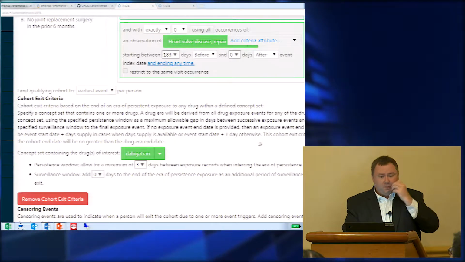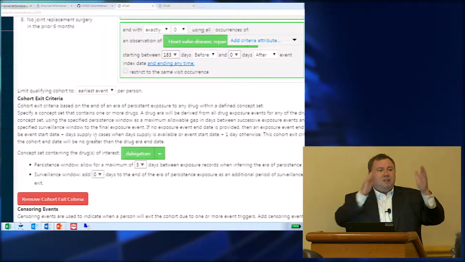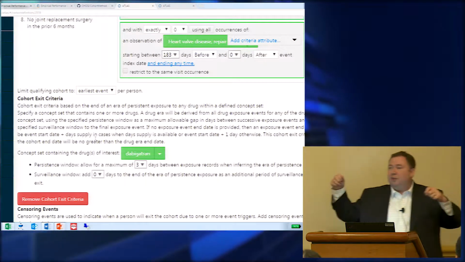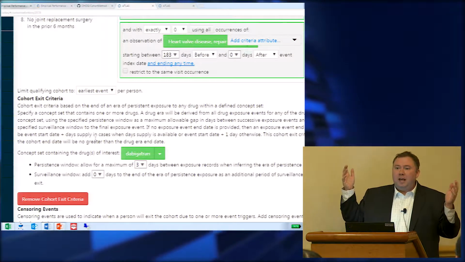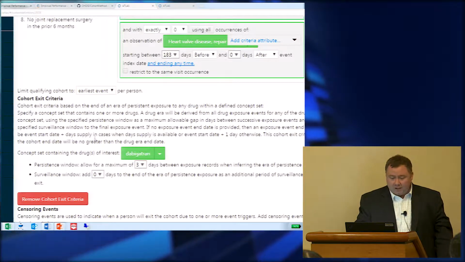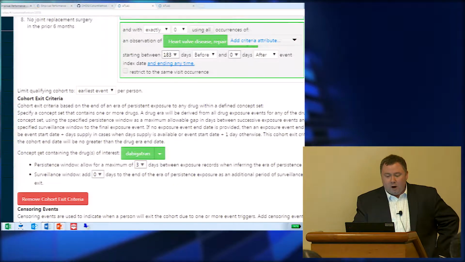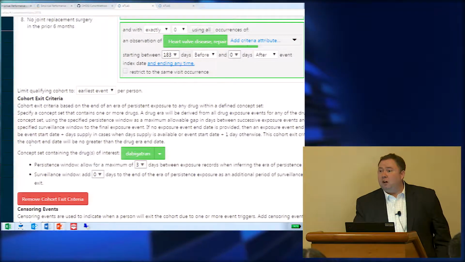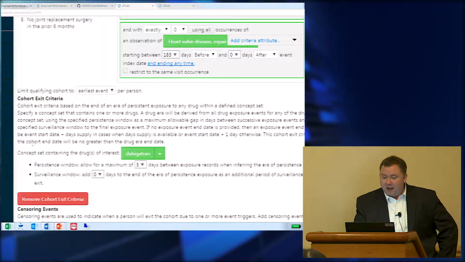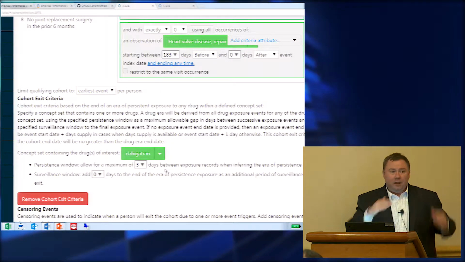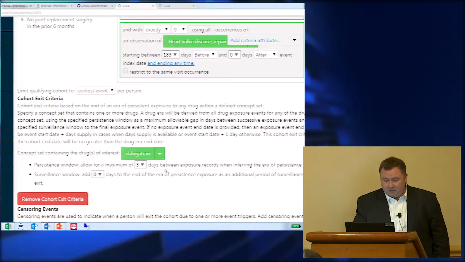And in this context, in the paper, they talked about that they looked at successive drug exposures, and they tolerated a 3-day gap to basically say someone was continuously on the drug. And after that gap was more than 3 days, or they no longer saw records, they stopped being exposed. So that is formalized here as an exit criteria, whereby we're going to build a drug era using the successive drug exposure records, where we will specify that those successive records can be up to 3 days apart, and they will be combined together on the basis of these drug records for dabigatran.